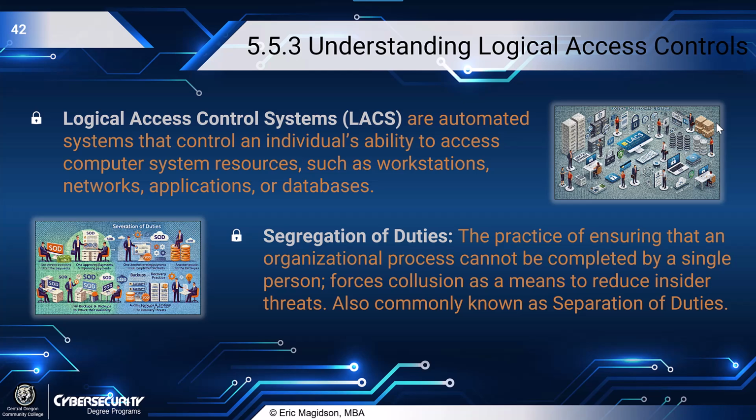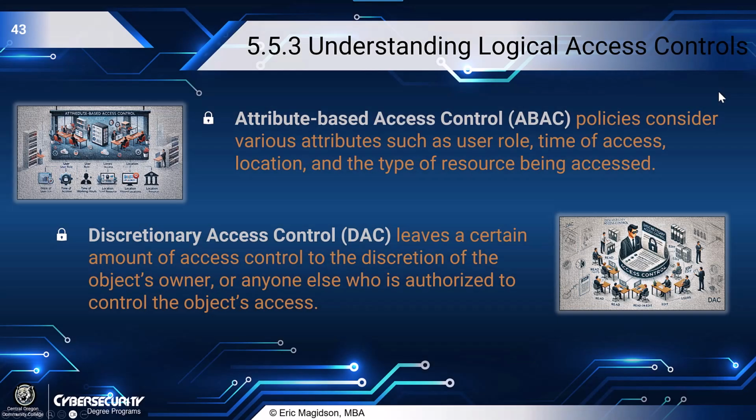Segregation of duties. There it is. The practice of ensuring that an organizational process cannot be completed by a single user. So, the best example given is GAAP, Generally Accepted Accounting Practices. This is where if someone can process a check, they cannot also sign the check, making the check valid, right? The check has to go to a second entity who can audit the checks and make sure that there are checks and balances, all right?